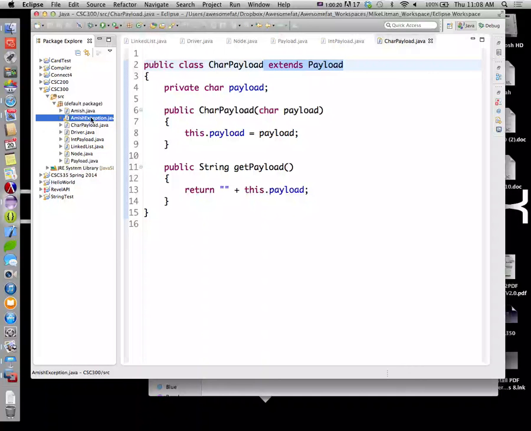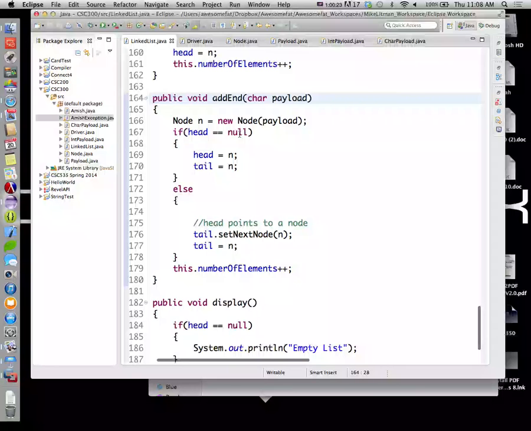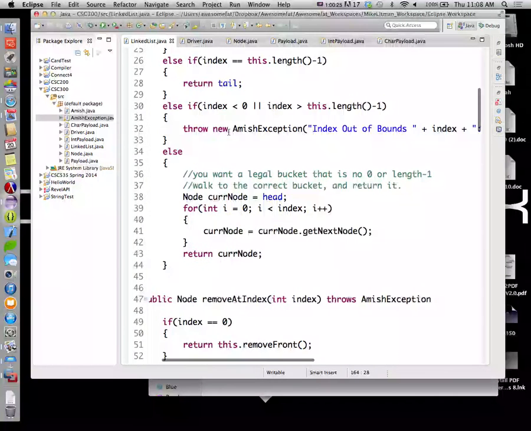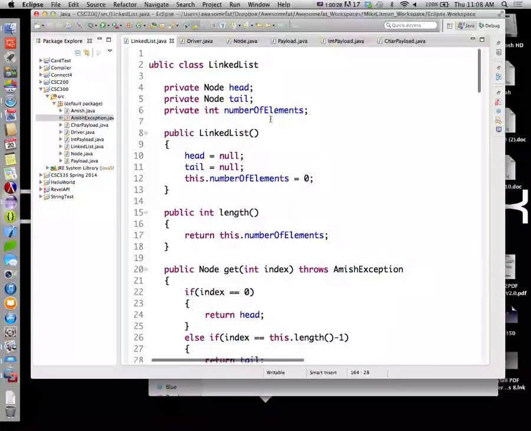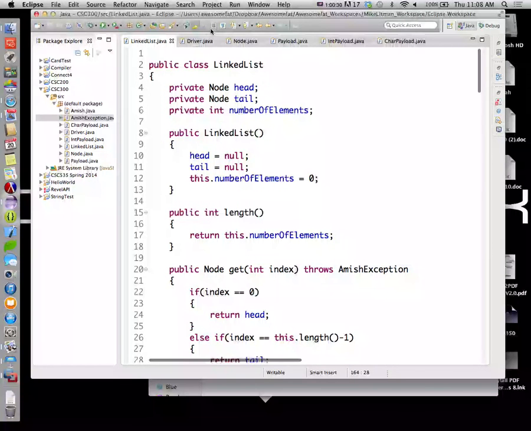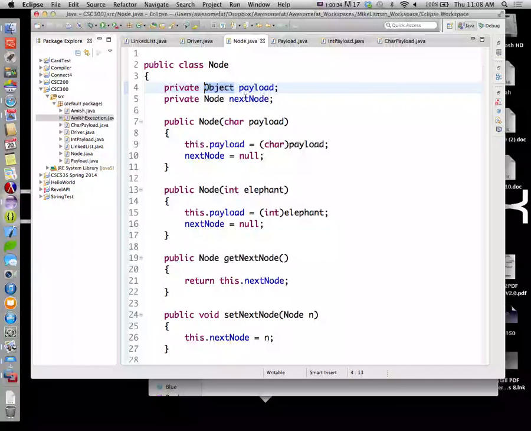Well, what we're going to do here is in our linked list, we're going to come up here and change, in our node, our payload to be of type payload. That make sense? Change our payload to be of type payload.